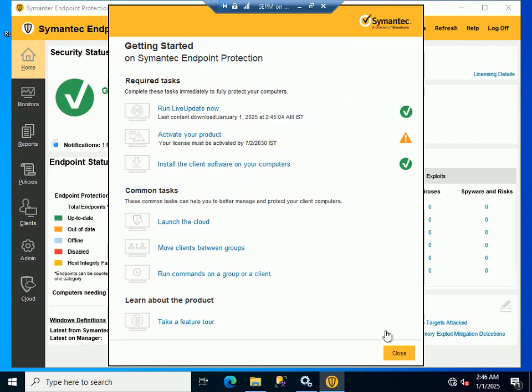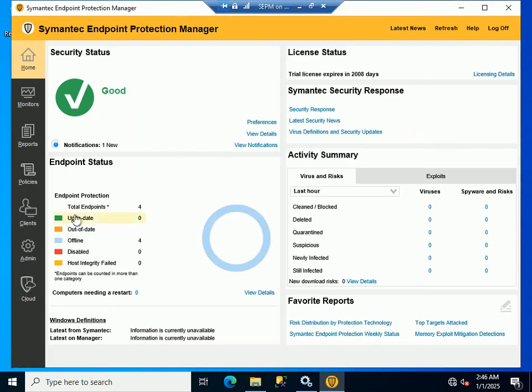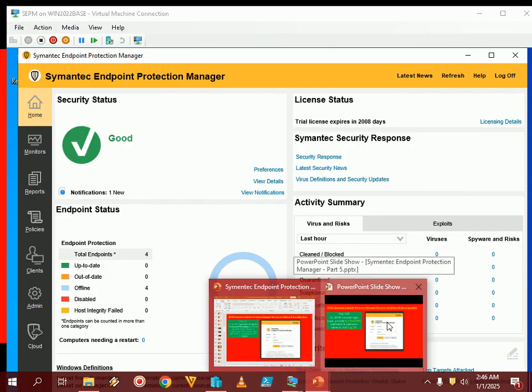So now you can see our SEPM Management Console is launched. Now you can see the total endpoints. It is showing us 4. Why? Because we have recovered our database and we have recovered our original recovery file, right? So it is showing us the 4 machines. It will refresh itself with the latest status of our endpoints, but this is the first time, that's why it is showing some grayed out portions over here. Okay, let's move on to the next step.